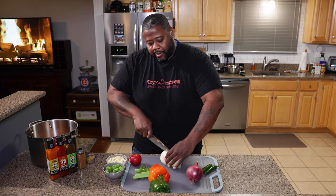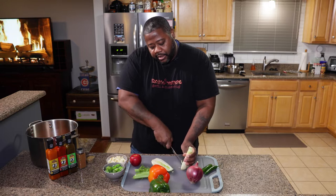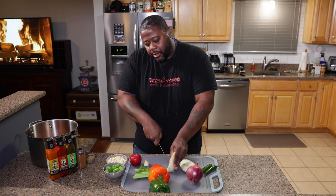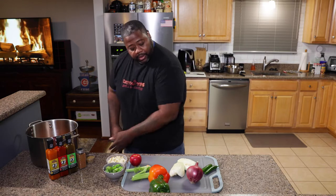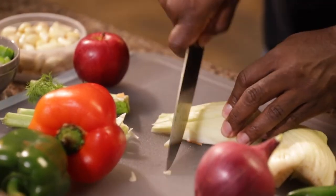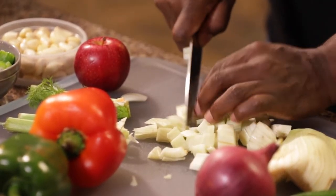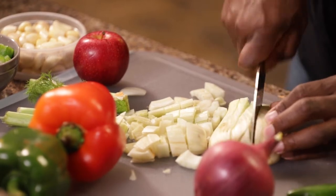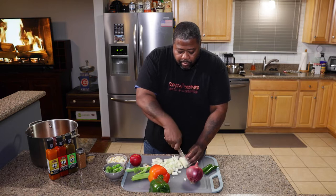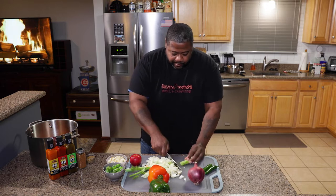Fennel. I love fennel. I like to use fennel in a lot of soups, a lot of stocks. It just changes it up a little bit. Fennel and celery root I like to use. So this right here, get that nice bulb, dice it up. Yeah, you get that good smell of anise. Even the green you're going to put up in there. Doing it all.